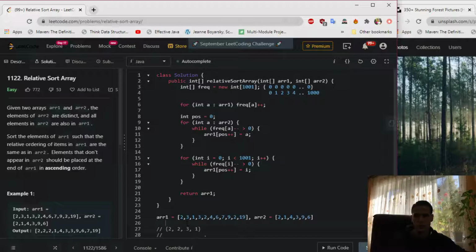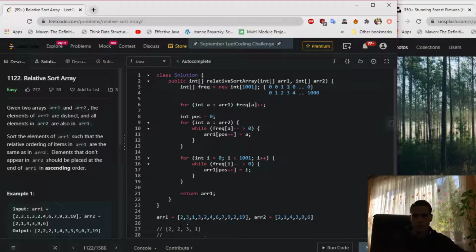For example, we are in array 1, we are here at 2, we increment the value at the position of 2 in frequencies by 1, we got 1. Then for example here we are at 3, the position of 3, we increment the value by 1, and we got 1.